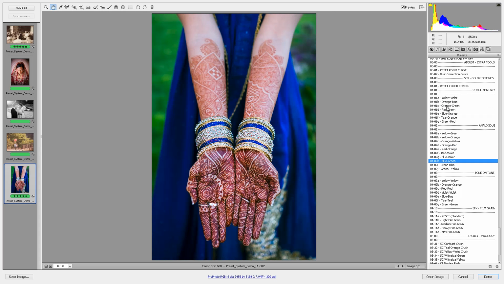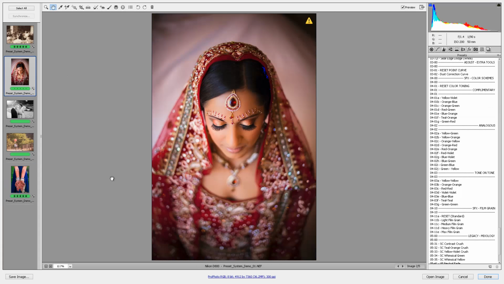Red, violet. Oh, I think I liked it back here where I was. Red, green, this is gorgeous. It's got a little bit of a subtle fade to it, but at the same time, it's still vibrant and clear and crisp. Kind of similar to this image here that we were going for that same look.